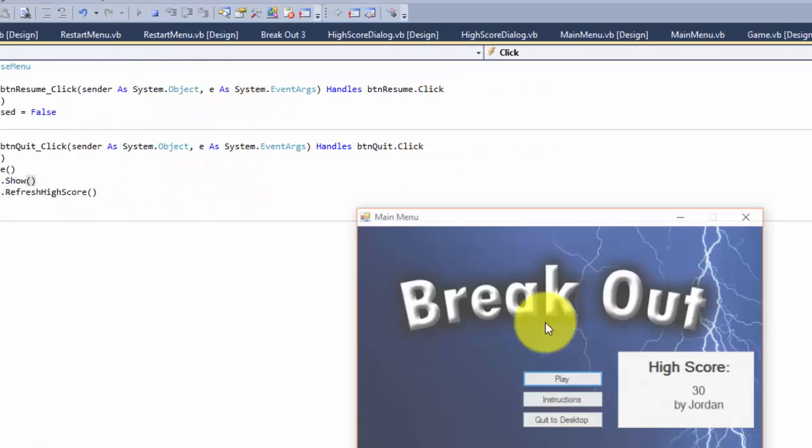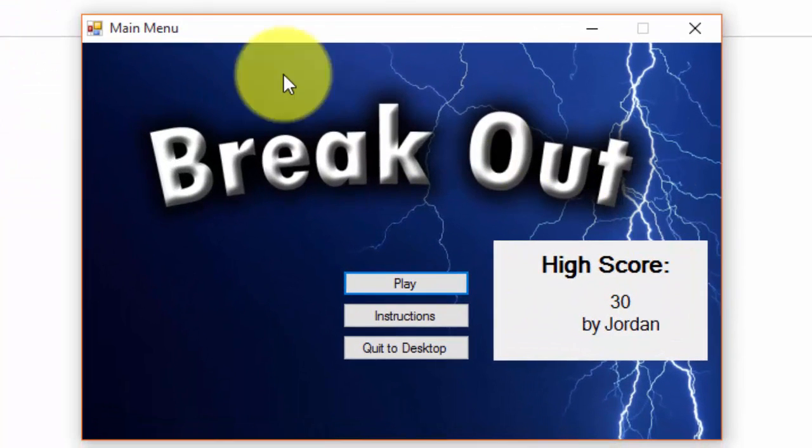All right, let's test that out, make sure it works. Okay, as soon as I load the main menu, notice it pops it in. So our high score is 30 by me. All right, so our code from before on our last playtest went ahead and saved it.